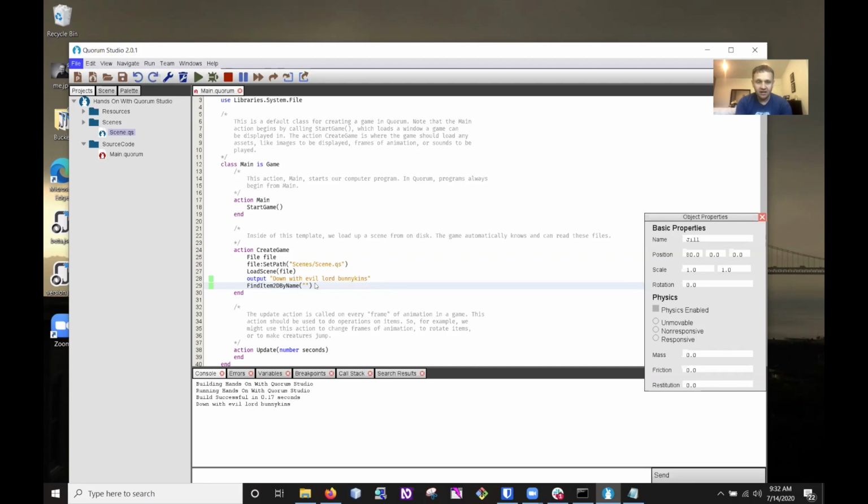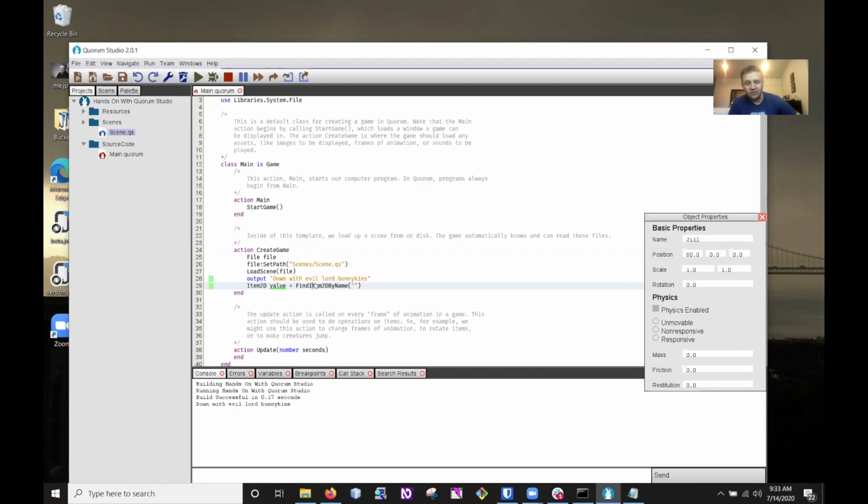And that is a key combination that I use probably 100 billion times per day because Quorum does a pretty good job at it. And you'll notice what happens. When I press Alt-Enter on this line, it automatically injected the line of code that I need from this function. And this value is mathematically guaranteed to be correct. It cannot be wrong, barring some bug that I don't know about and that I haven't run into. And so this line of code now says item 2D value equals find item 2D by name.